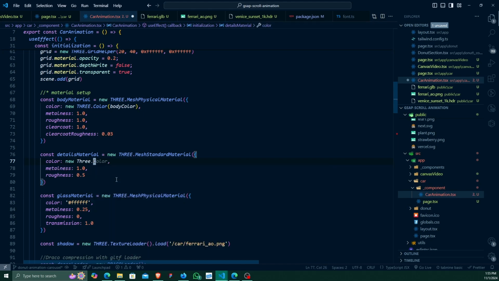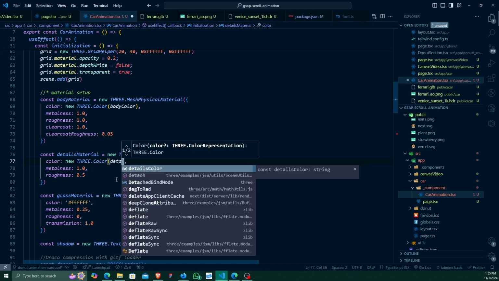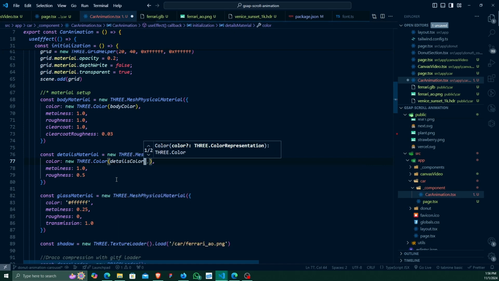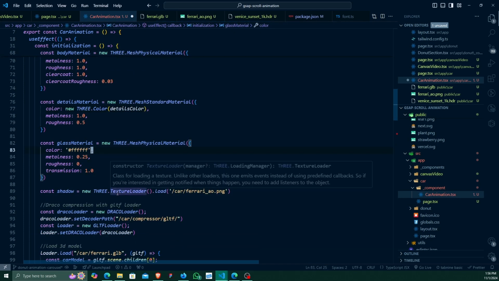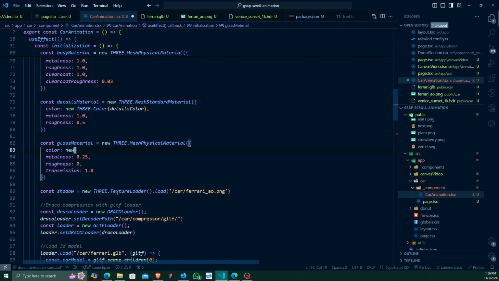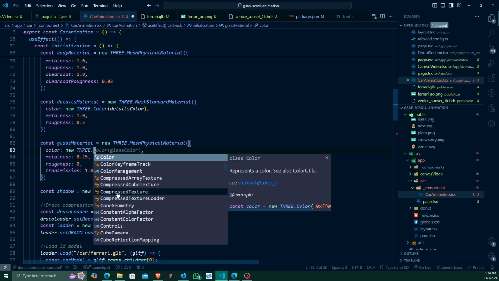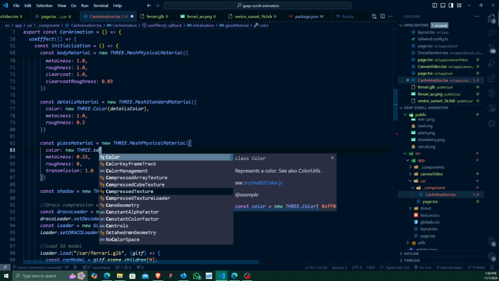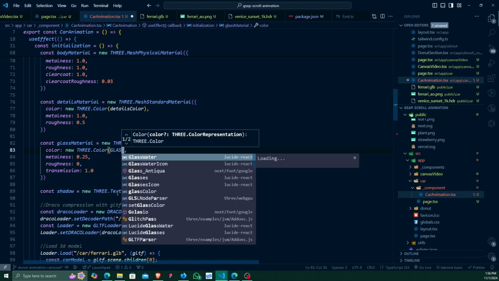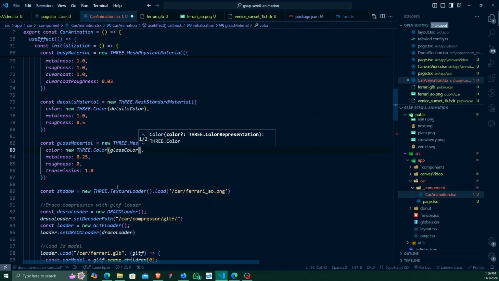New THREE, sorry, details color, and for the glass color, new THREE.Color, glass color, just like this.